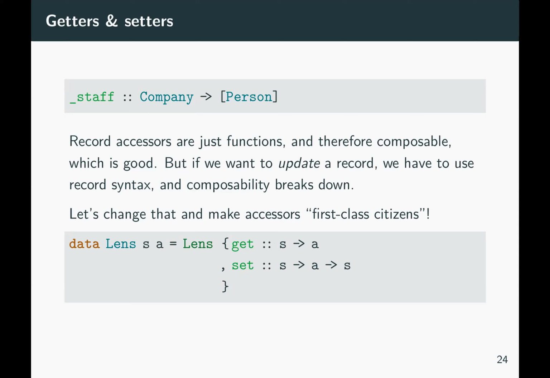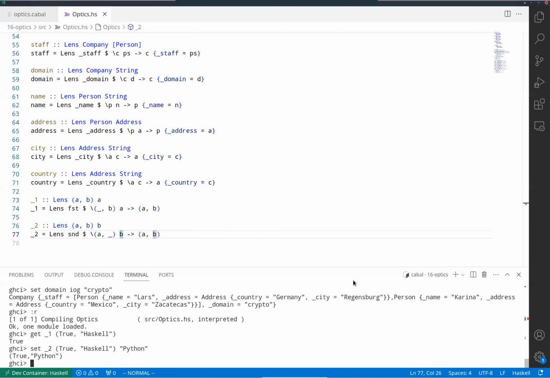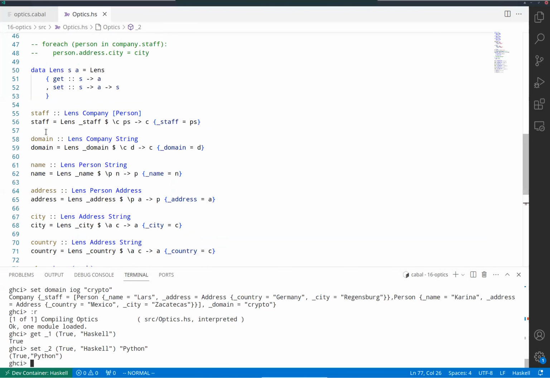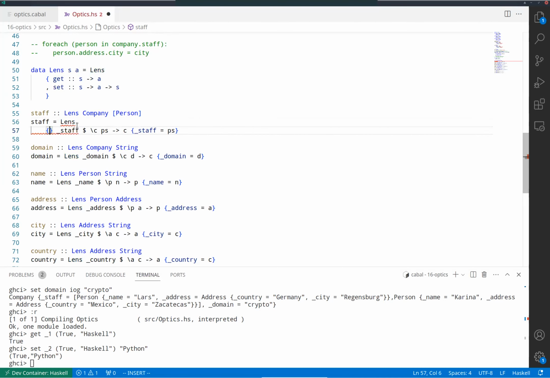So in order to define a lens, I must call the lens constructor with 2 functions. Maybe I could make it more explicit, at least in one example. So instead of writing it like this, I could use record syntax to write it like this.